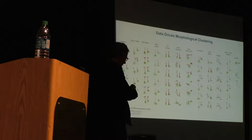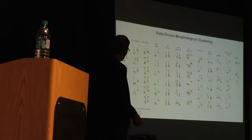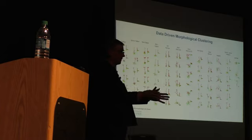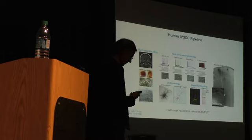So this is just using data-driven, using various machine learning tools. Traditionally, people have done this by eye. Human anatomists have said, well, by eye, this is a pyramidal cell. That's a thick-tufted, that's a thin-tufted pyramidal cell. We're using objective criteria, data-driven morphological clustering. So yes, you cluster on the morphology, cluster on the electrical behavior to try to see what's the relationship between the two. So we can also do this routinely now in human, which is really pretty cool.